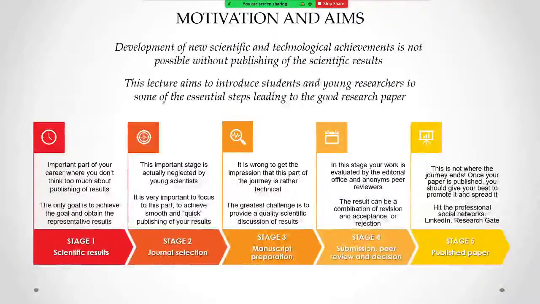And that is why we need to understand some fundamental elements of journal metrics. Firstly, we have to learn to identify a good scientific journal. So before speaking about the structure of a good research paper, we will first familiarize ourselves with these stages, because I think that students and young researchers will understand the road to a good research paper if they truly understand these stages. We will not touch stage 1 because that depends on your research area and what you're going to do regarding scientific activities, but we will go through stages 2, 3, and 4 in detail. The aim of this lecture is to understand these stages, and once you understand them, the elements of a good research paper will be much clearer.